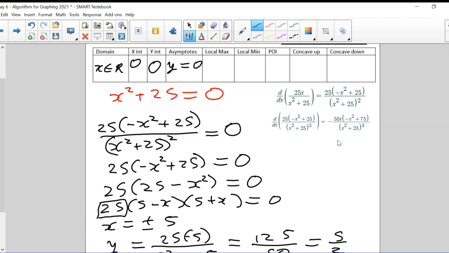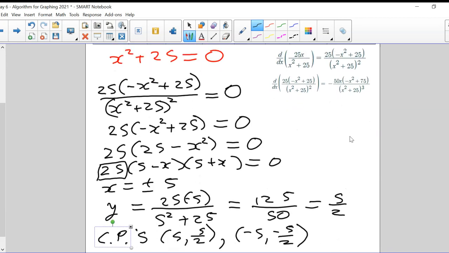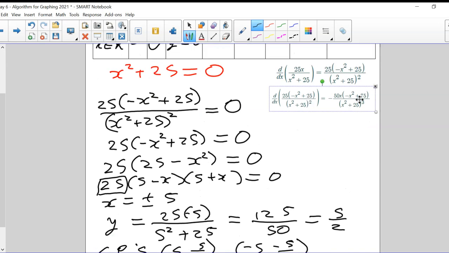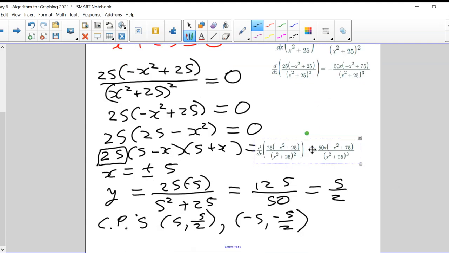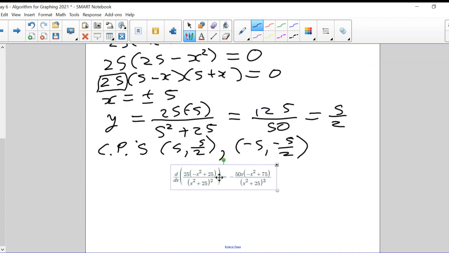Just remember that the second derivative test can fail, which means that you might have to go back to the first derivative anyway. But if I have that second derivative, I'm just going to go ahead and use it. So the second derivative says minus, and I'm putting the 5 and the minus 5 into that. Since it's right here, let me just clone this so I can have it close by for 5 and for minus 5. And you can tell me which one is a max and which one is a min. Okay? So here we go.